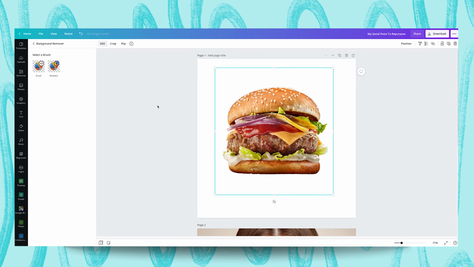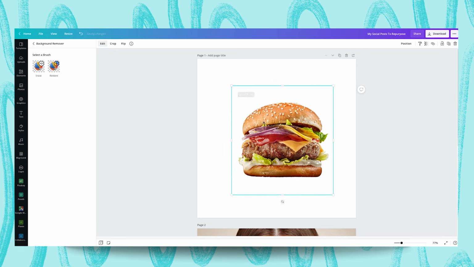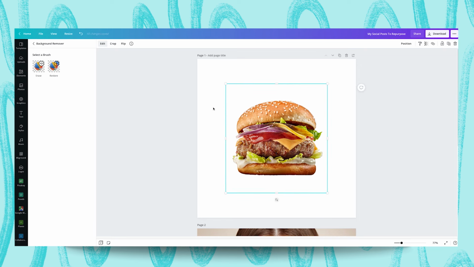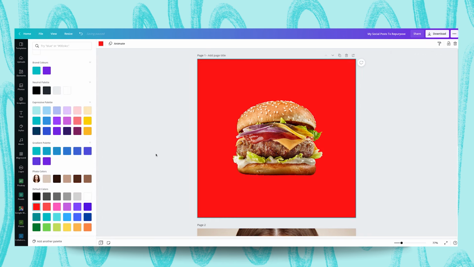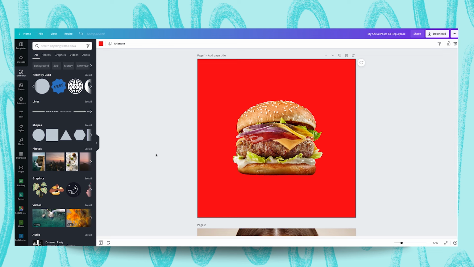This is looking awesome. Let's now take color theory into consideration and choose our background. I think I might put this on a red background, seeing as red is theorized to play on people's appetites, which is what we're looking to do with this image. So I might just resize this really quickly and then select the background and go for a nice red here. Potentially this bright red. Perfect.